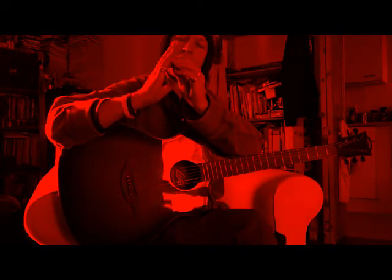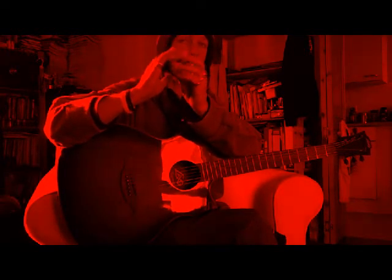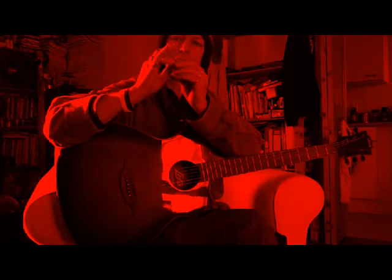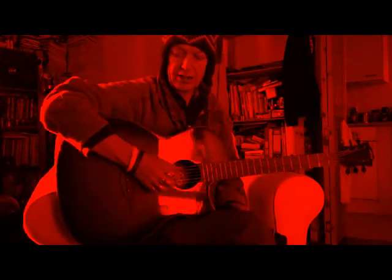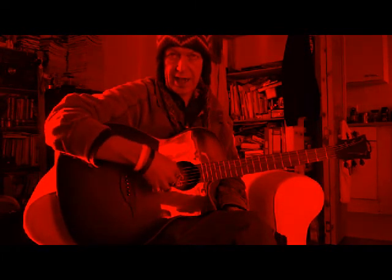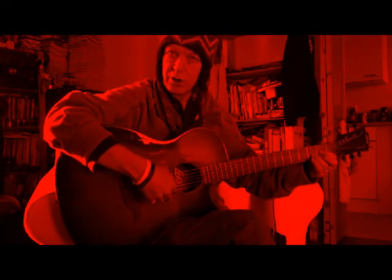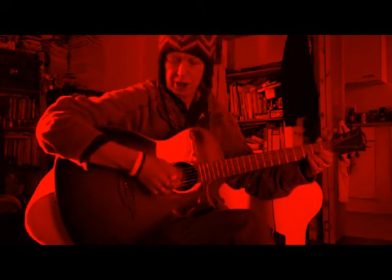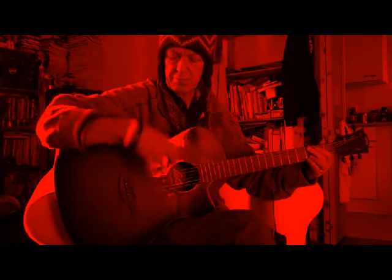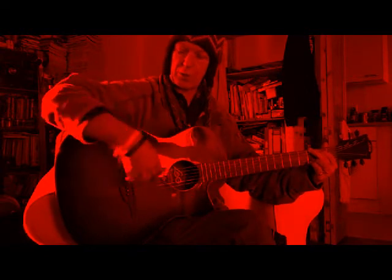A little exercise you can do is put your fingers straight up and just do that with each finger — it's supposed to help. Now it's as if you're holding a rubber ball and the hand goes down onto the strings like that. So you get more power when you're pulling towards your elbow. You get more of a claw plinky effect when you're down here, which you can use anyway, but to get the perfect sound, you should really hold the perfect sort of attitude with the hand like that.